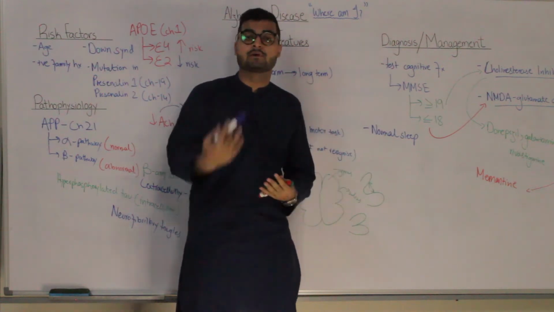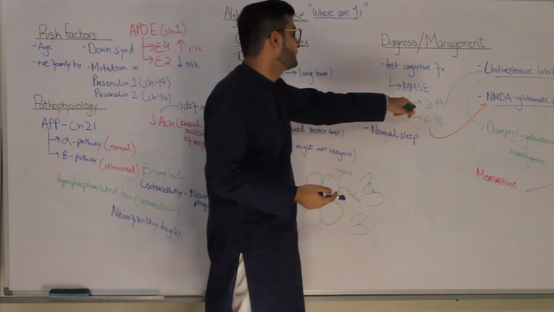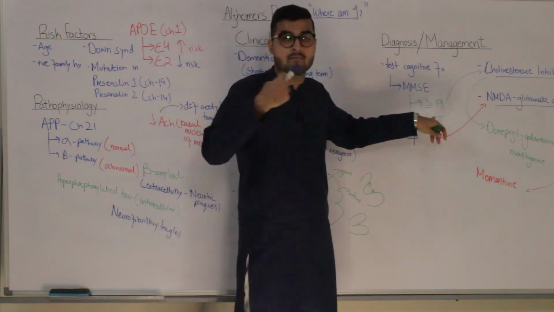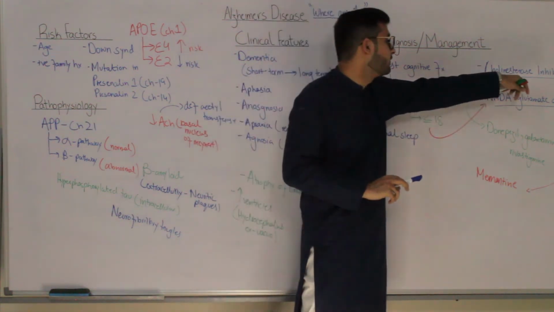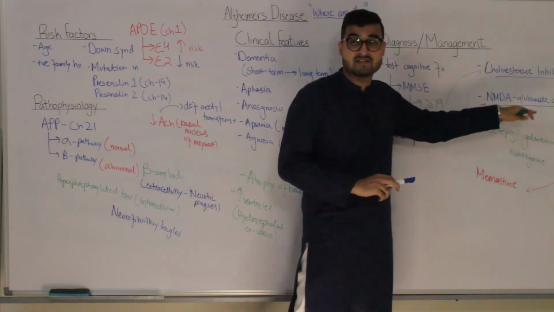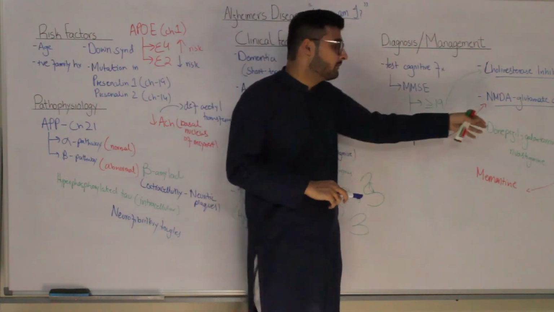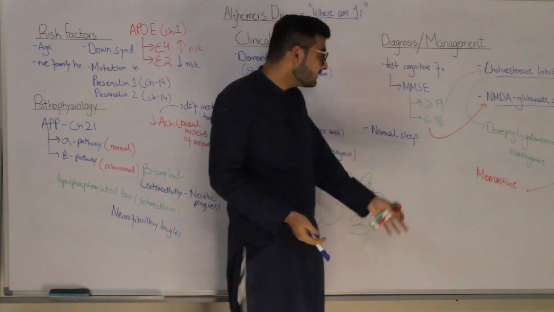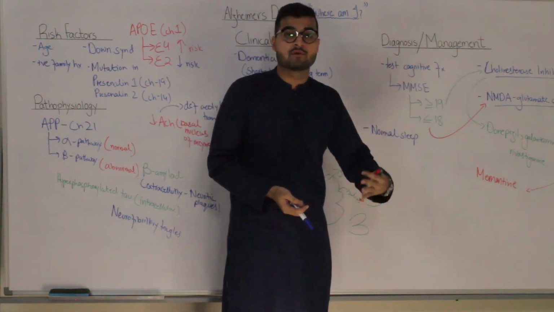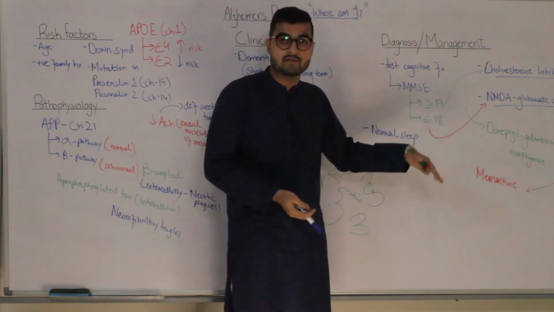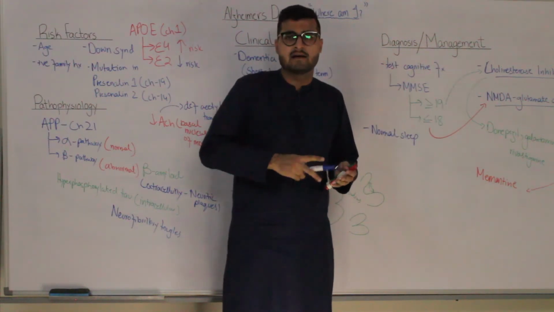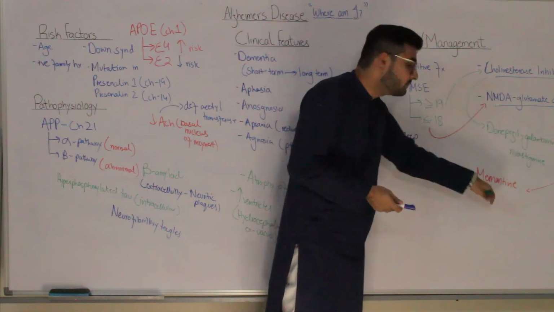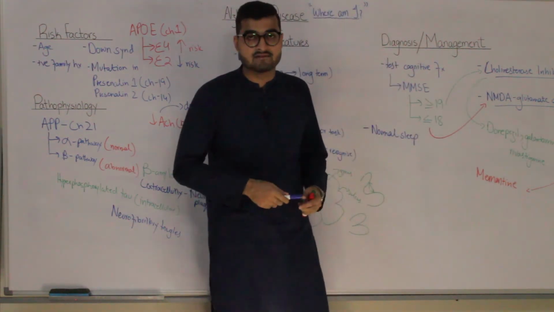But apart from that, if you were to go on to pharmacotherapy, then you would have to see if it's mild, moderate or severe, because if it's mild to moderate Alzheimer's disease, you are going to go for cholinesterase inhibitors, which are donepezil, galantamine, rivastigmine, right? But you don't have to give all three of them. You can give either of these three, but just one drug. Or if the score decreases, that is 18 or less, then you would go for the NMDA glutamate antagonist, which is your memantine, given for severe Alzheimer's disease.